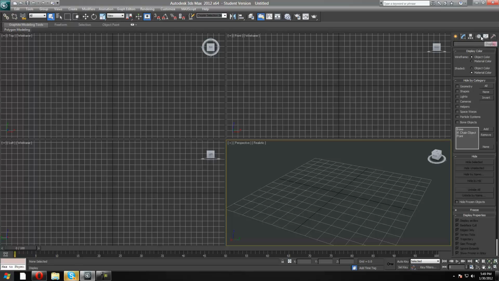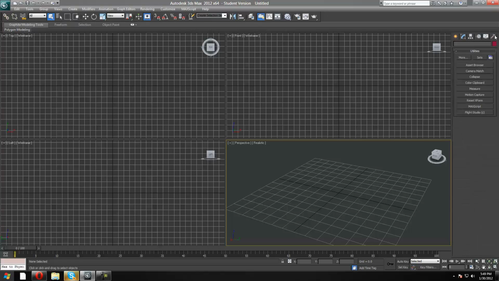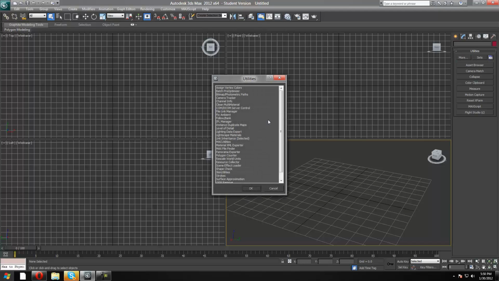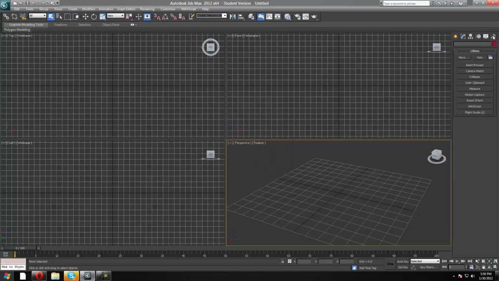You won't need to worry about these tabs here: motion, hierarchy, and display. And utilities, you'll probably need to use this when you're using a tool like ActorX to export it into UDK, or one of the plugins to get it into one of the other game engines.